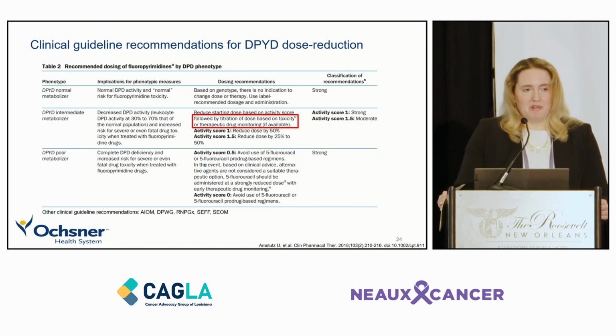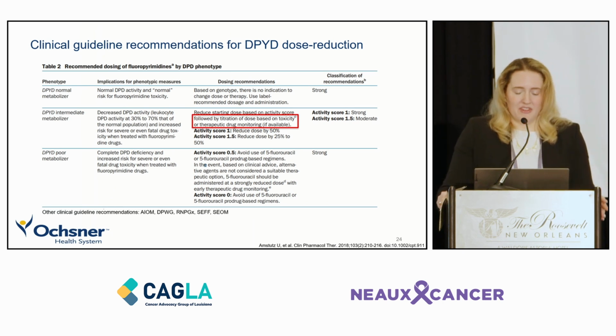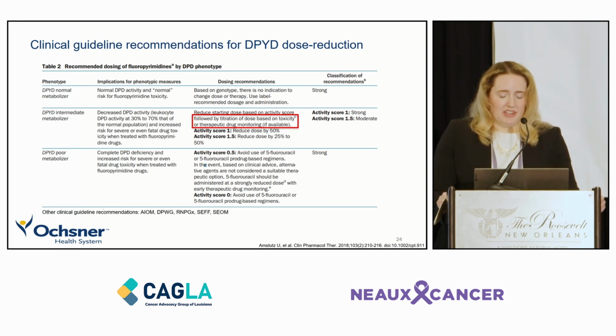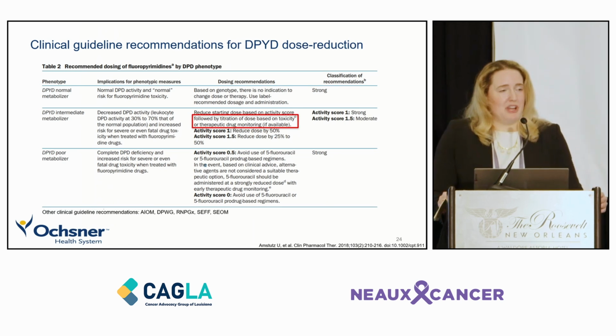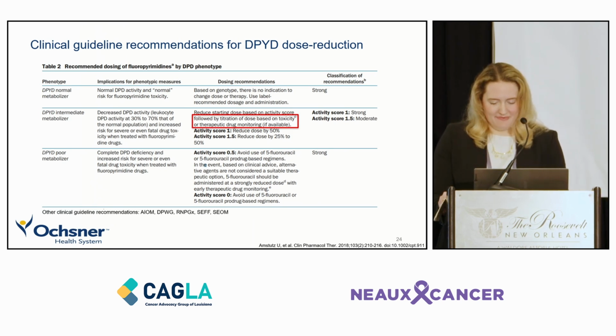So in true practice, they're getting that 50% reduction, and then on average, they're going up a little bit based on tolerance. Interestingly, with intermediate metabolizers with that activity score of 1.5, for our problem child variant, they found that when doses are titrated up, on average, they go up to about a 74% titration, and in other cases, a 64% titration with other variants that are reduced function.